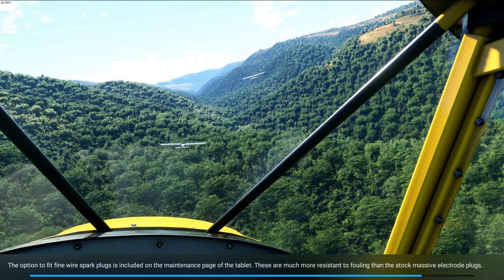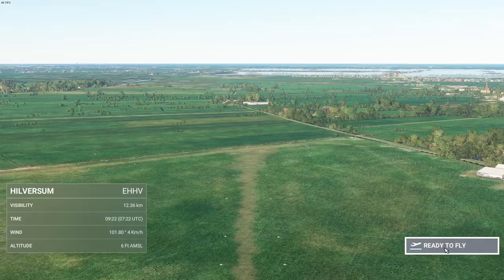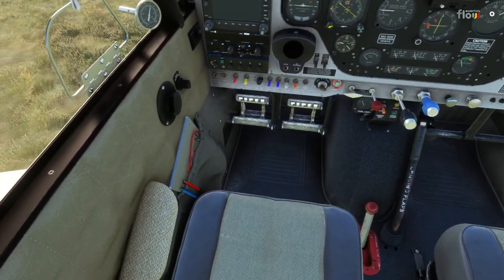Okay. In your airfield, they normally have lots of small aircraft, yeah? 172s or... A lot of small aircraft, yeah. And with good weather in the summer, it's very busy. Yeah, it is. Okay, here we are. Let's see.